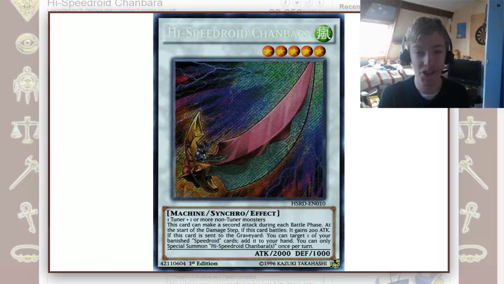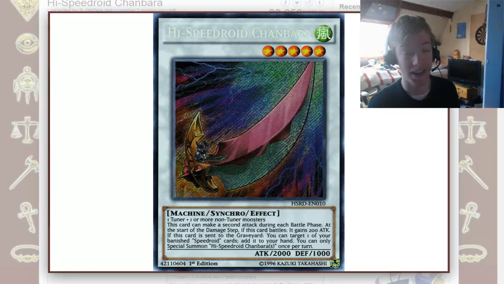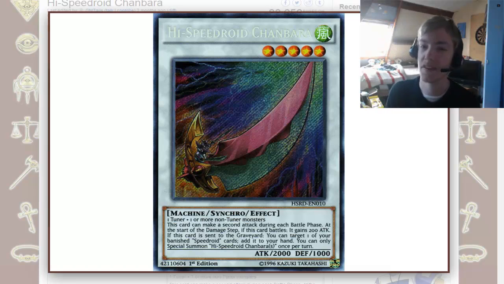Hi-Speedroid Chanbara is a machine-type wind attribute monster. It has 2,000 attack, 1,000 defense, and it is a level 5 monster. Of course, one tuner and one non-tuner to Synchro Summon, so generic. This card can make a second attack during each battle phase.